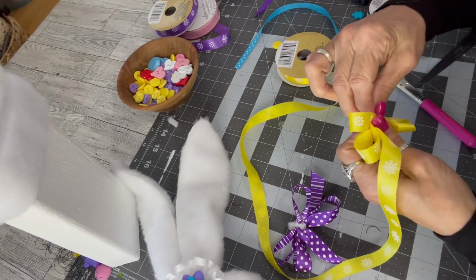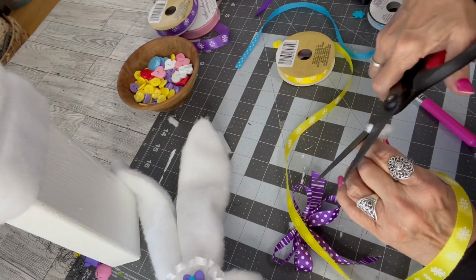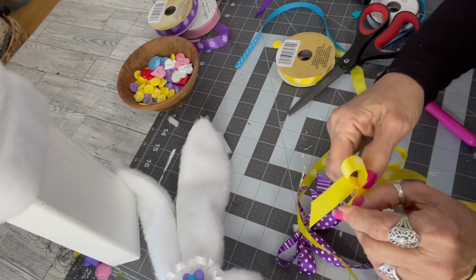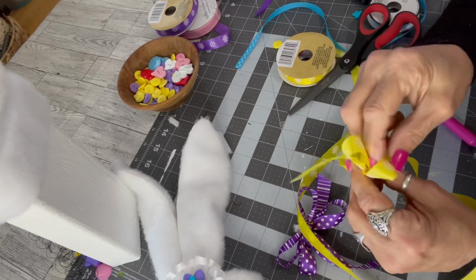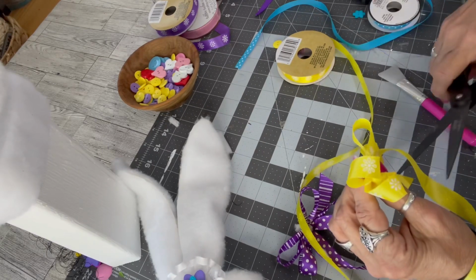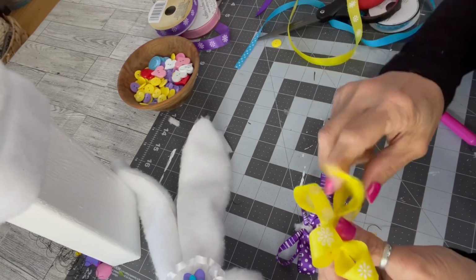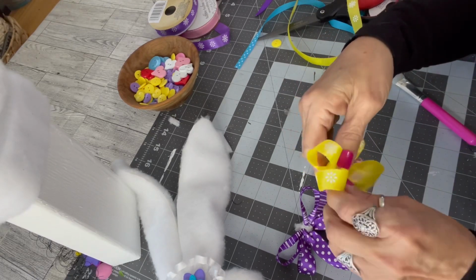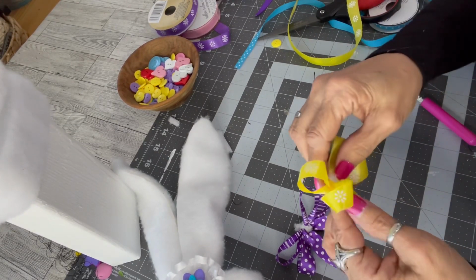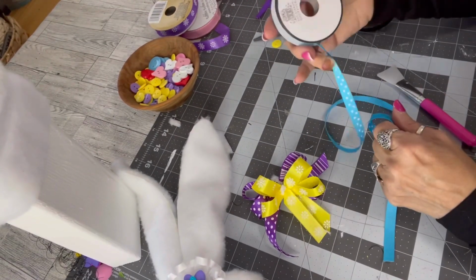I really wanted to bring out the yellow on the bunny, and the button is yellow, and I thought it would be really good to match all that up and bring out that color in the bow. So I'm struggling a little bit with this ribbon here because, like I said, it's so thin. But it ultimately does the trick for what I needed it for. So that ribbon is going to go on top of that purple polka dot ribbon.